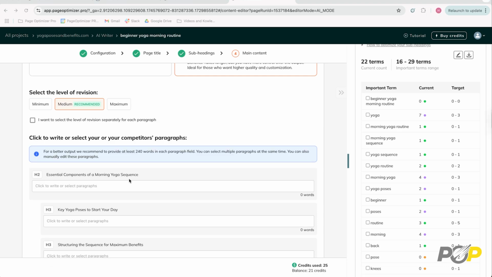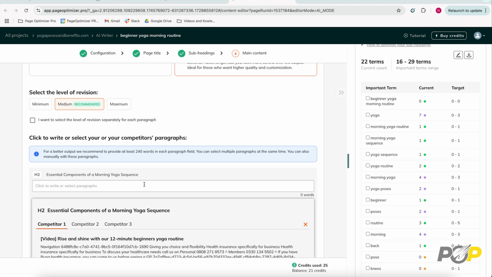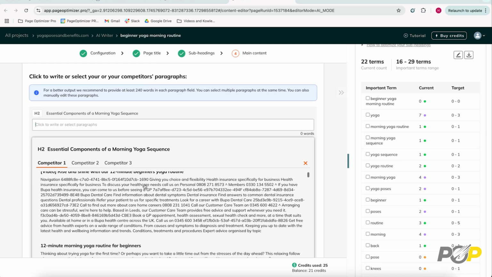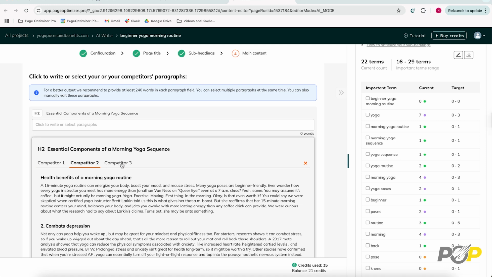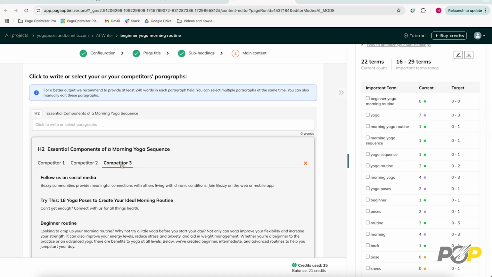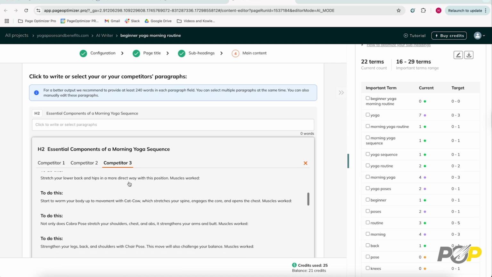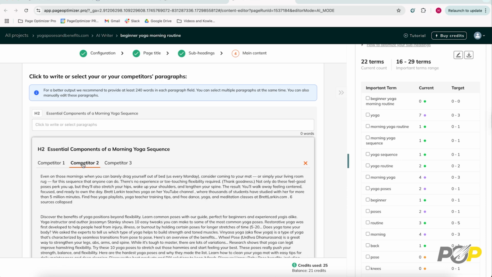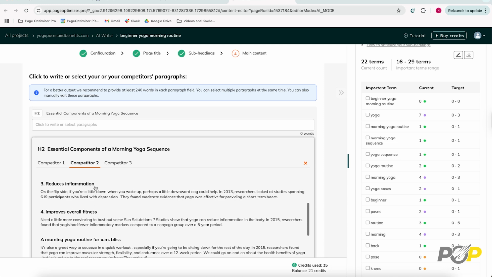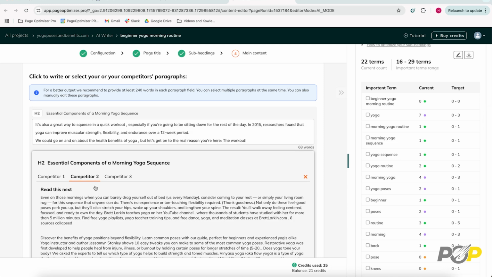To begin creating your content, simply click into any of these boxes where you can click or select the paragraphs the AI writer is going to use for inspiration. By clicking the tabs, you can navigate through to each of your competitors and then find the content on their page that most closely aligns with the type of paragraph that you're looking to create.